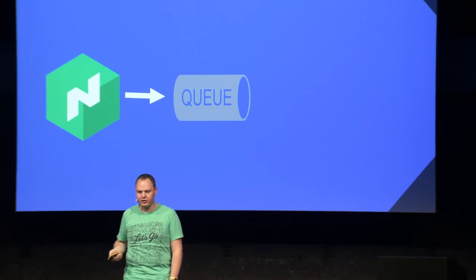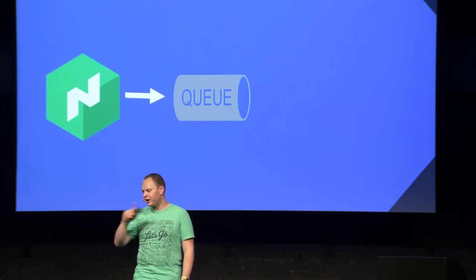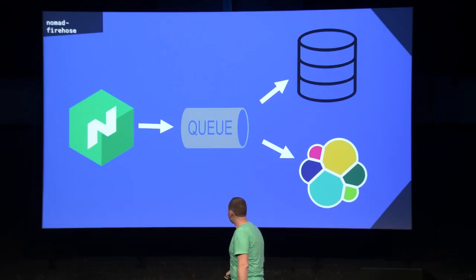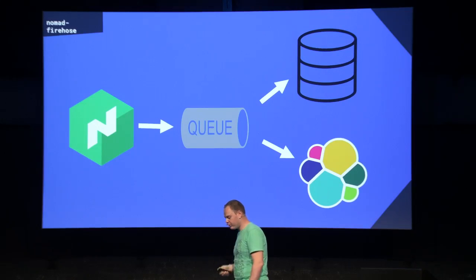Just everything that happens. It means you're making a deploy. Something was rescheduled. Docker was killed because of out of memory. Anything that happens in your cluster will go inside this queue, and then you can add this to your database and make alerts about it. Or if you just want to search it afterwards as logs, you can add this to Elasticsearch, Graylog, whatever you need. Because sometimes you will have angry developers saying, hey, I got this allocation running. What happened? Why did it die? This is really, really nice.